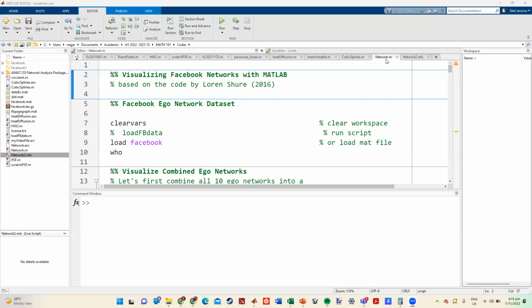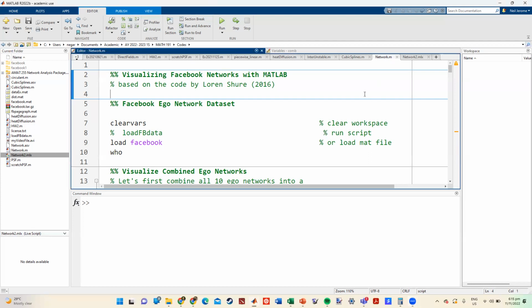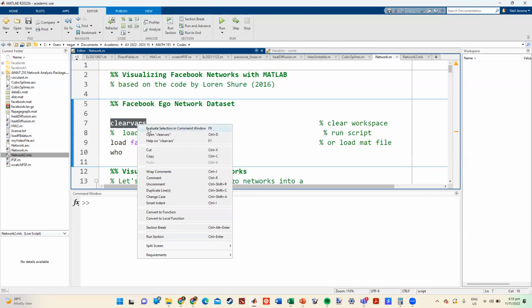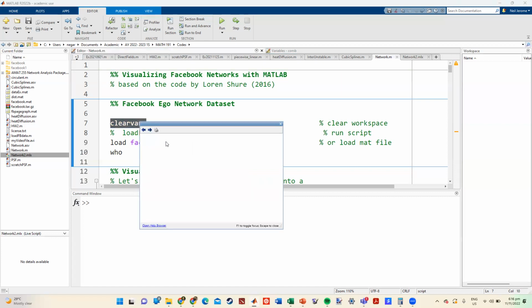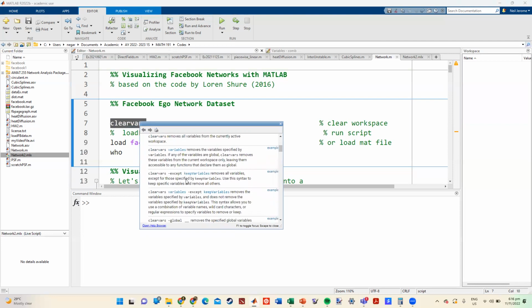Okay. Now, I don't know if you guys are familiar with MATLAB, pero if there are some parts of the code that are not familiar to you or you're not familiar with the syntax, then pwede nyo gawin ay highlight nyo lang yan, tapos you can right-click on it and then get help, or just press F1 after you highlight a certain part of the code. Makikita nyo yung help page para doon. So, click mo yan. Makikita mo ano yung documentation para sa command na yon. Medyo mabagal mag-open yung help file. Oh, there you go. That's the help file. And this will tell you ano yung ginagawa nung command na yon.